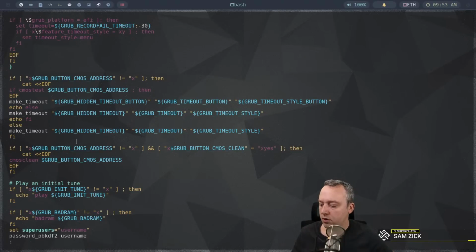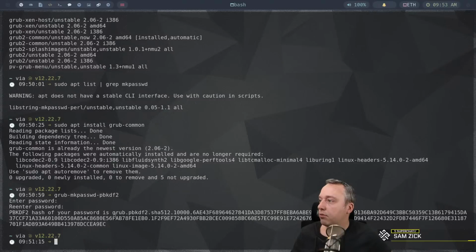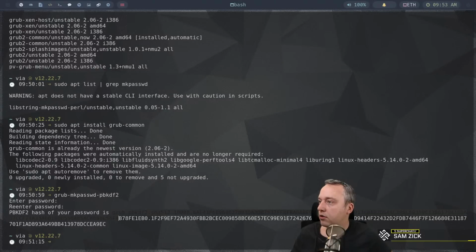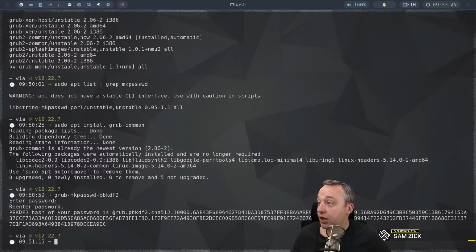Actually, we'll just do a bulk replace of username with Titus. All right. So we replaced that. Come to the end of the line, and we just need to append this long drawn out password here. It's a SHA-512.